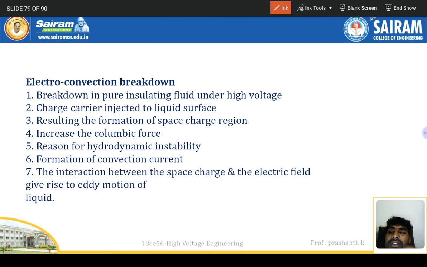So this is electroconvection. Everybody knows, right? How will heat transfer occur, and what are the methods present? One is conduction, convection and radiation. So electroconvection will be there. You can assume it like a microwave oven or whatever you consider. If you know the modes of heat transfer, it becomes easy: conduction, convection, radiation.